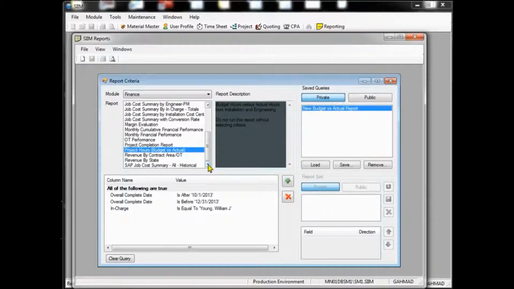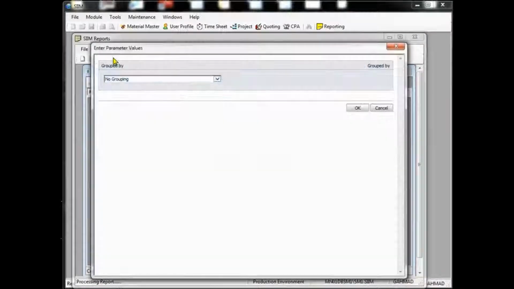You may need to update the dates to your choosing. To do this, double-click the date and amend and click OK. For the sake of this training, we will bypass that. Now that we've added our criteria, click on the Preview Report button. Depending on your internet connection and the traffic on the server, this report may take a few minutes.